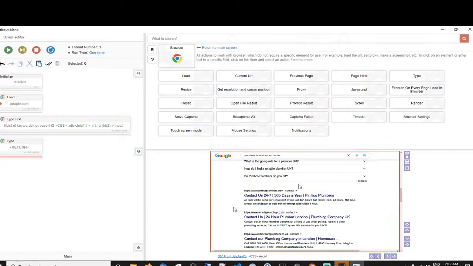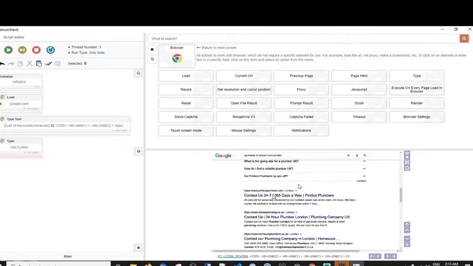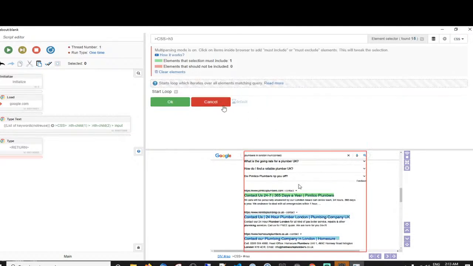I'm going to use the loop function so that we learn something in this video as well. We could use regex. We could use XPath to do this. But I'm going to use the loop, which basically, well, you'll see. So let's just take one that we want to grab. I'm going to grab this because after I've grabbed these, then I can grab the link that's underneath it. Start loop. These are always fun.